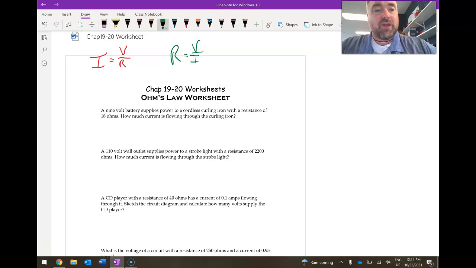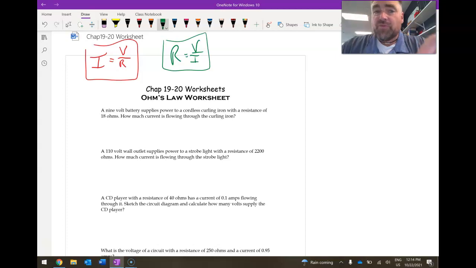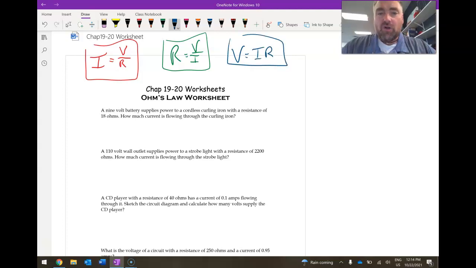But I kind of like to write it out as this, just because it makes it easier. This is the one they give you in the reference table, and we might as well finish off with the other one. If I cross multiply this, I can say that the voltage is equal to the current times the resistance. All of these are the exact same thing, just written out in a slightly different way. This is the one that's in your reference table, so you probably should get used to seeing it, but I'll probably use them interchangeably.